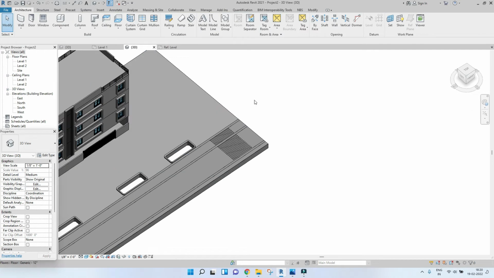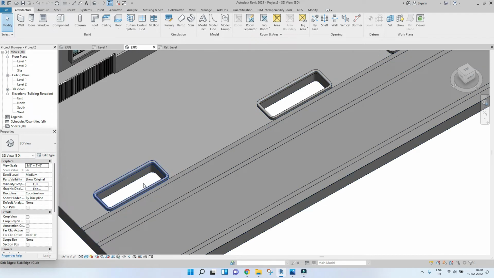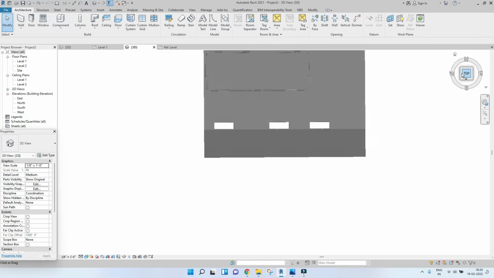Alright, so once we're done with that, let's add another floor slab over here inside of these planters for the grass.